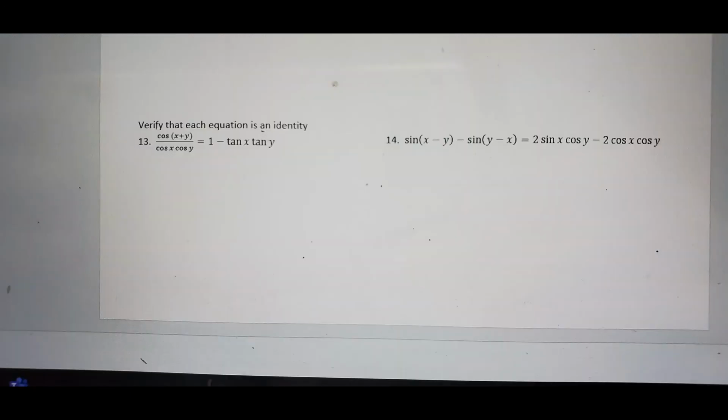Oh, God, these ones are real tough. I'll probably go over these for the worksheet or for Unit D, just because these are real complex. These are the ones where you're using all your identities to try and make both sides look the same. So, yeah, you're going to go through these, and they're going to be tough, okay? Just to let you know.